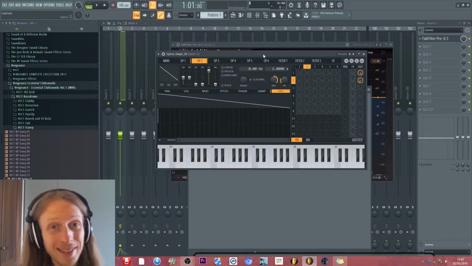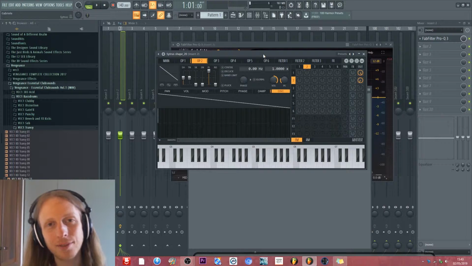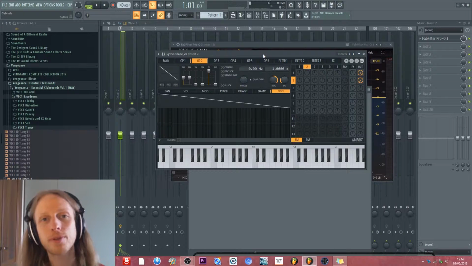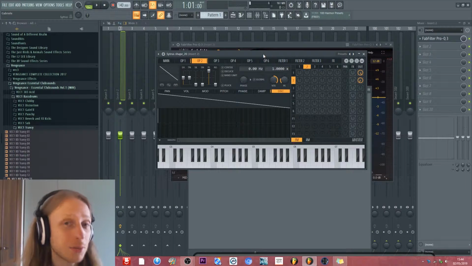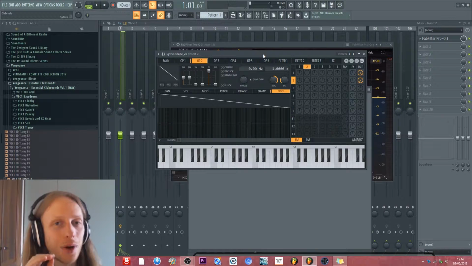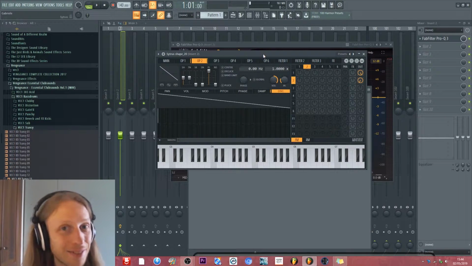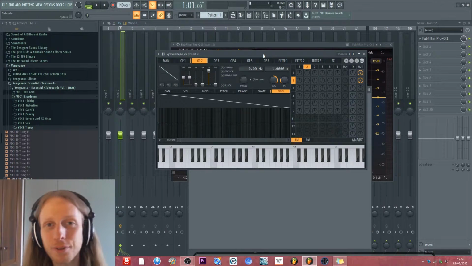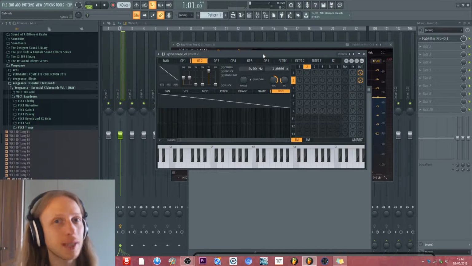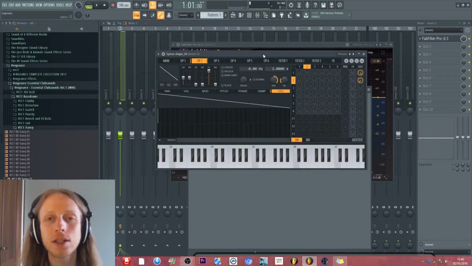But here there is another very important thing. Even if you are in a layer, so the layer is composed of sound A, sound B, sound C, even if you are processing a layer, you don't have to use linear phase EQ for all sounds as a rule. The only rule is follow your ears.